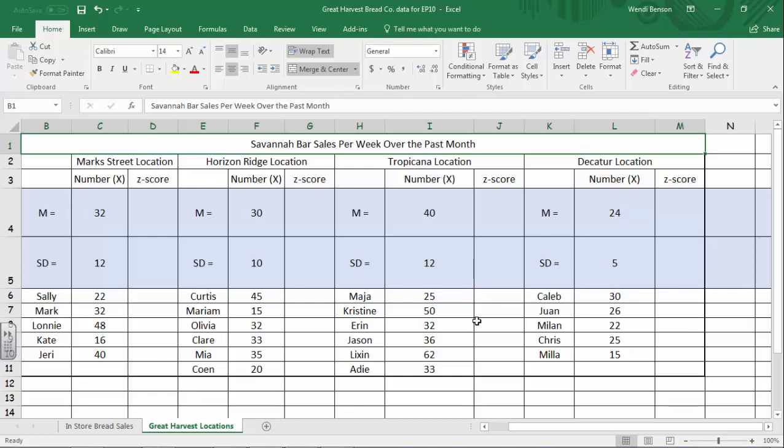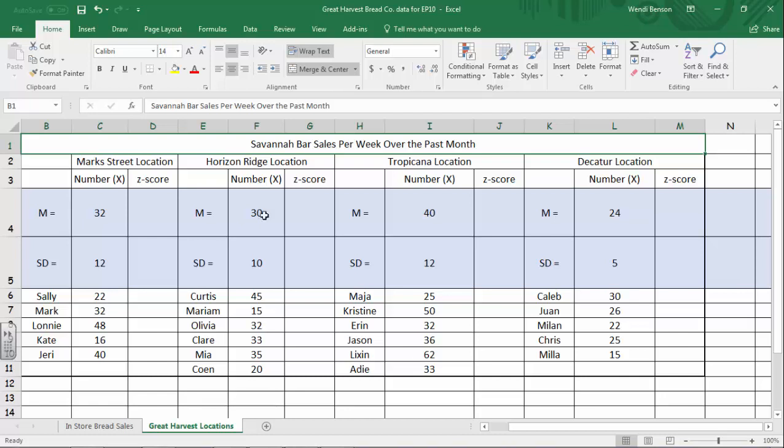Now, to make sure that this evaluation is fair and not biased by the employee working at a busier or a less busy location, the franchise owners are going to look at each employee's z-score based on their mean sales compared to the overall mean and standard deviation of sales within their store location. So the employees with the 2 highest z-scores will be given the bonus, and the employees with the 2 lowest z-scores are going to be suspended. So let's take a look at the z-scores for each employee within their actual location.